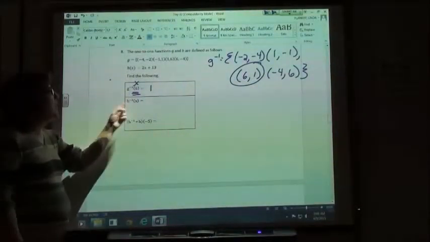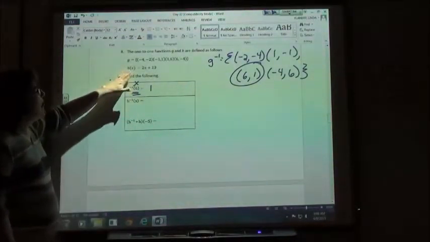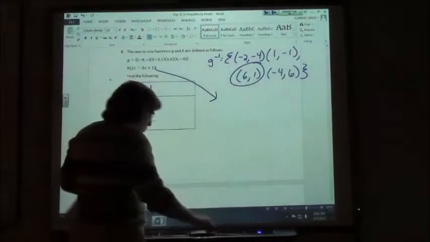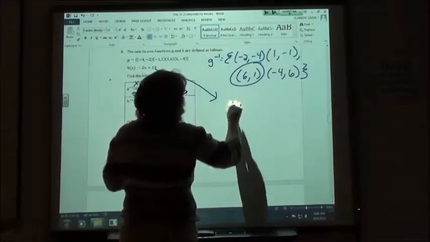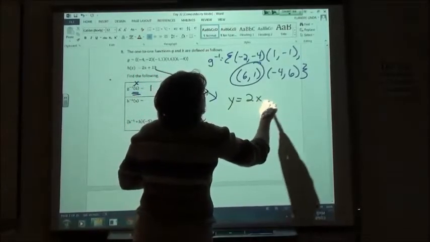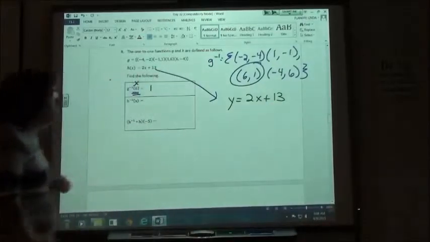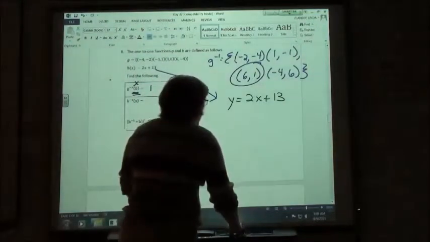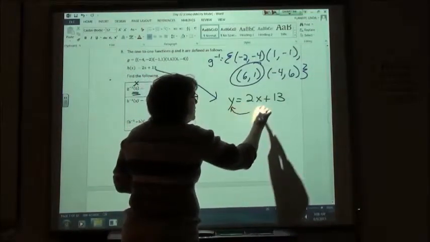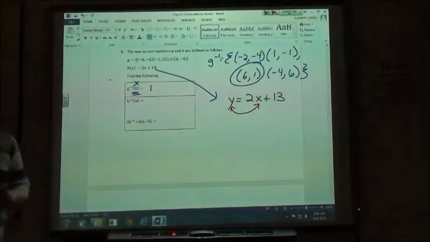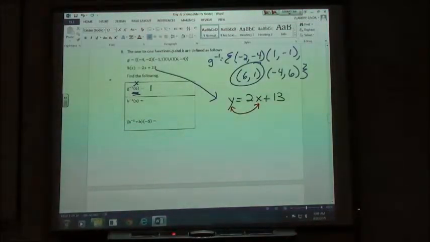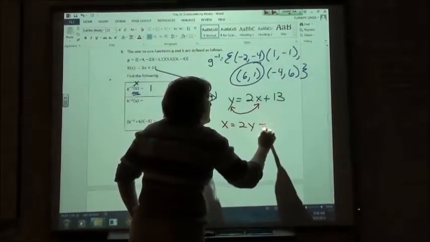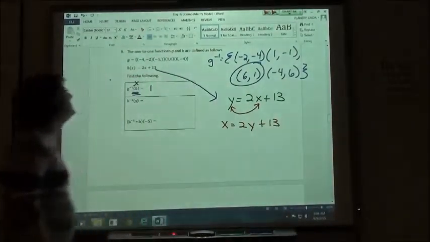Okay, now we're going to do that inverse function thing. This is h of x equals 2x plus 13, but we're going to rewrite it with a y instead. So y is equal to 2x plus 13. We then need to do the inverse. So we're going to switch around our x and our y. So how should we rewrite that? It's going to be x equals 2y plus 13. Oh, 13, I forgot my 1.